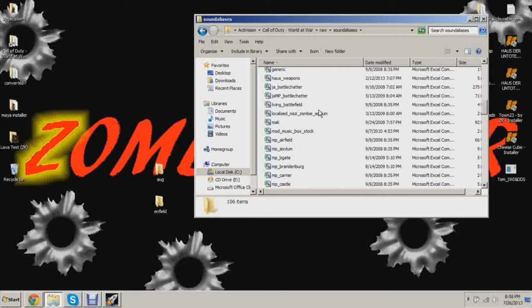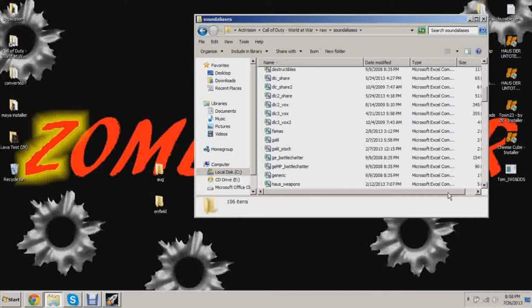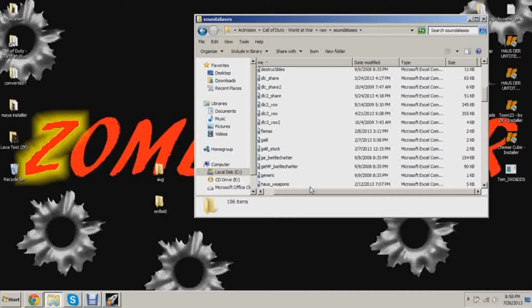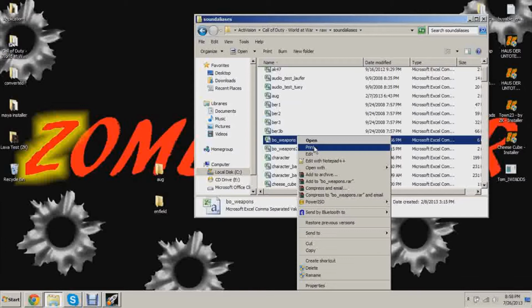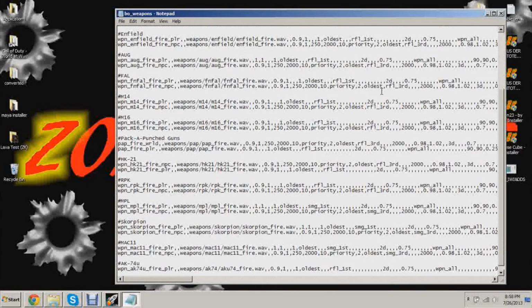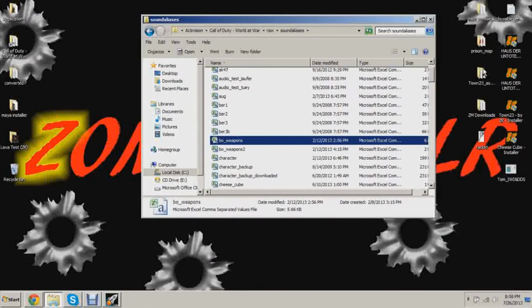So go to raw and then go to sound alias. And you want to find, let's see, where are we going to find it here? Where's BO weapons? Pretty sure there's one in here. Oh, no. We're starting from scratch, aren't we? Because you guys don't have this file. My bad. Actually, you know what I could do is just give you the BO weapons file. Let me think. I could just give you this file. That might be easier. No, because you get it with the download.